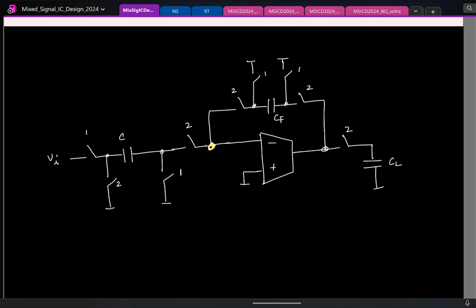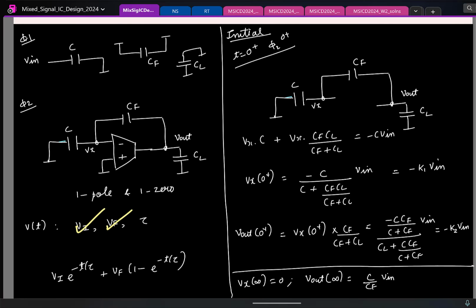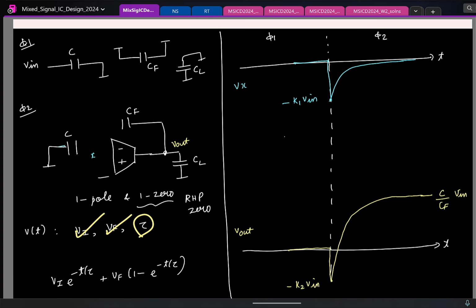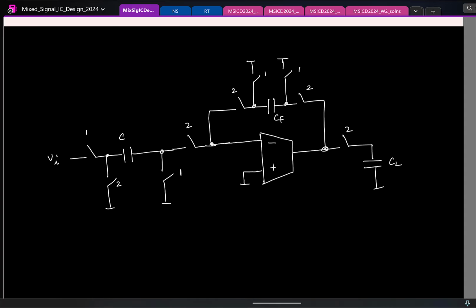And in fact, we've calculated what happens to the voltages just after we come to this clock phase. Yeah, we calculated here or here. We saw that the virtual ground voltage in fact jumps up to minus K1 times some Vin, and only in steady state it goes to 0. So we have to ensure that the time constant we have is much smaller than the time available for you to settle. And in this business, we didn't consider the effect of the switch on resistance. And the usual deal is to keep the on resistance to be smaller than 1 by G, right?